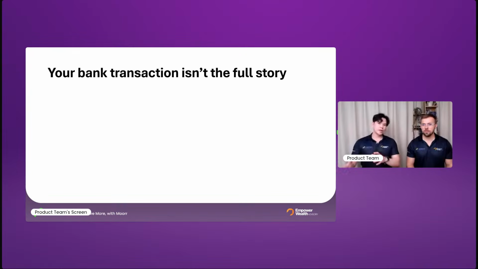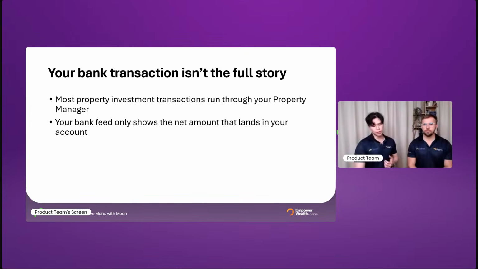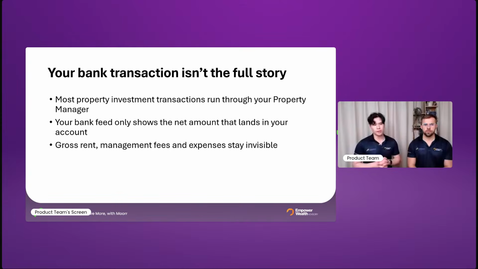Now, that doesn't always translate when it comes to property transactions themselves, because if you do have an investment property, most of your transactions actually run through your property manager. What that means is if you have a bank statement transaction, you just get the net income figure, which doesn't really tell you the full breakdown of what your property is doing in terms of the gross rent, the management fees, the expenses, and where they're all going. And for a lot of people, they don't necessarily break that down until the year end. So this feature that we're introducing to Moorr allows you to get ongoing insights on a monthly basis.